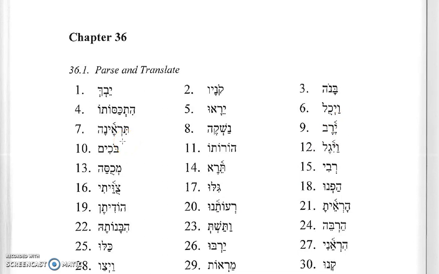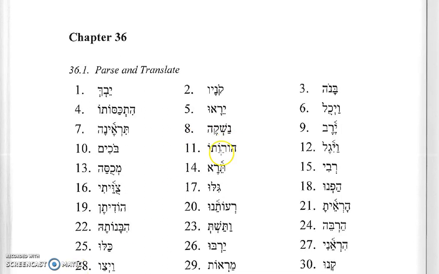Number 7, ter'eina. The root is resh aleph hey, ra'ah, which has to do with seeing, to see. The yod shows up in this form, which is the real root of the form, not resh aleph hey, but resh aleph yod. It has a prefix t, has a na ending. That's either second feminine plural or third feminine plural, and it means either you ladies will see, or them ladies will see.